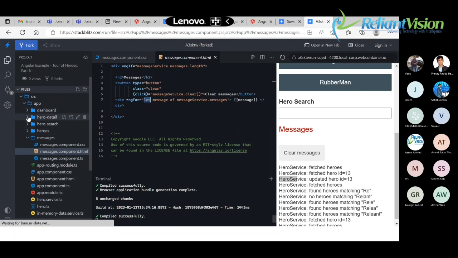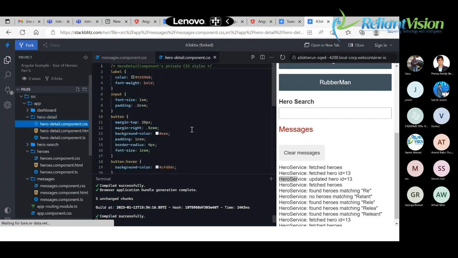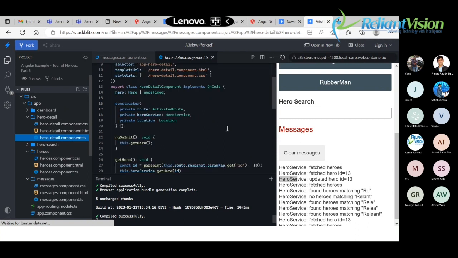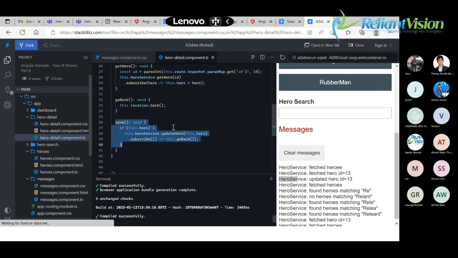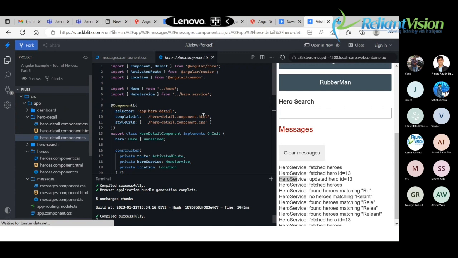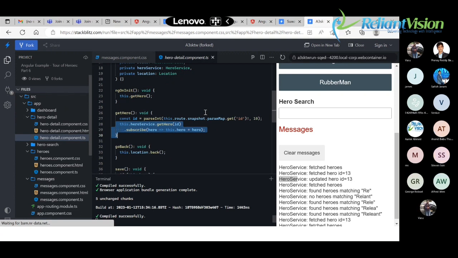If you go to the hero details, what we are doing here is just saving and updating, right? So what will saving do? This is HTML, and the actual code is in the TypeScript file. See this save button: whatever the saved hero object is, it just updates it and gets back to the particular dashboard. And it will save into the messages using subscribe and publish methods. That is a different concept: there is a provider available, and using that provider we can subscribe or publish whatever message you want.